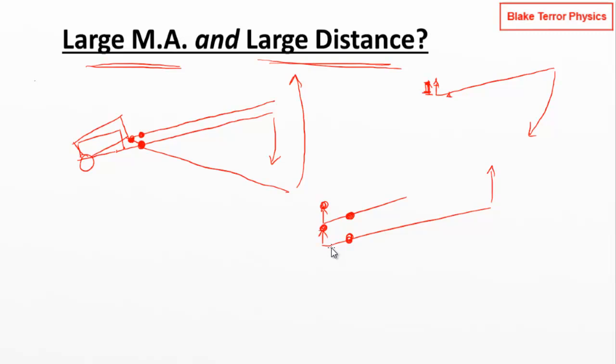So I thought I'd just throw that one in there at the end. I mean, this is probably clearer if you load up a video or something like this on YouTube. I'll put a link in the comments below this video, and it will make it clearer to see exactly what's going on here if that hasn't made sense, because it's quite hard to draw all of these things. But I think you'll get the basic idea that we're raising the pivot point up each time, and we're switching between class 1 and class 2 levers.